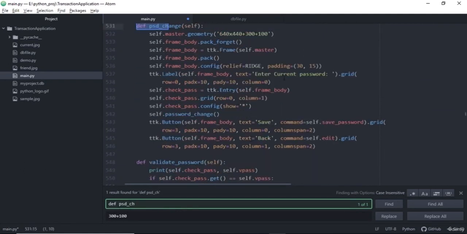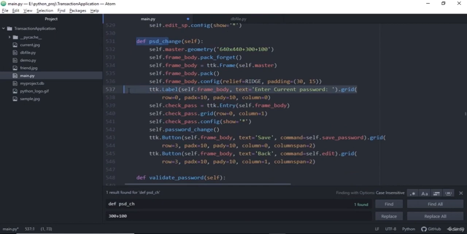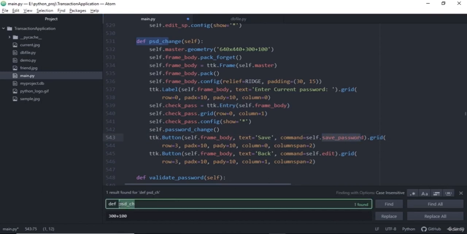So here I'm just getting the current password, okay, and the new password, ttk.entry. Okay, so now we're just saving the password, right? So I'm just going to open that function to see how it validates.